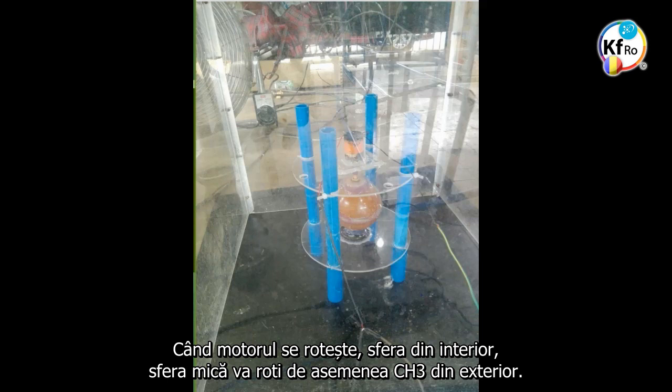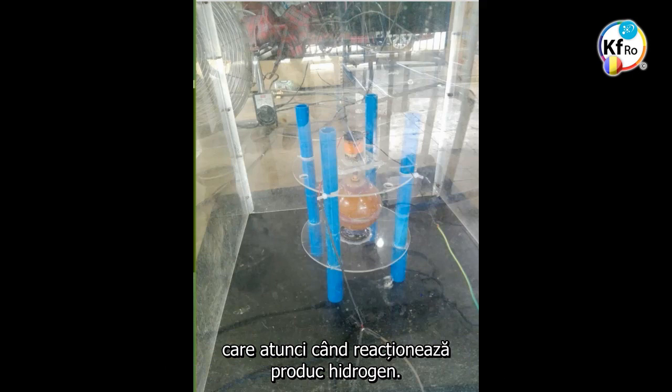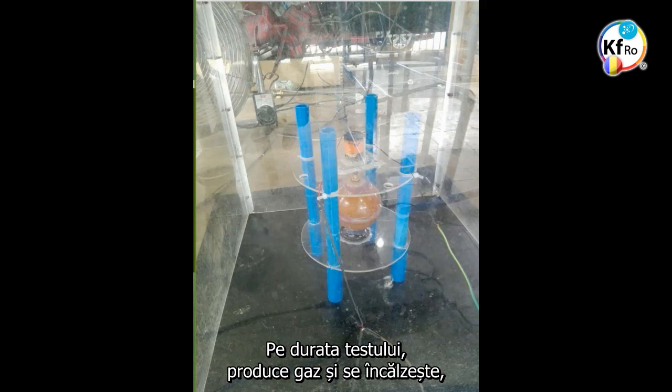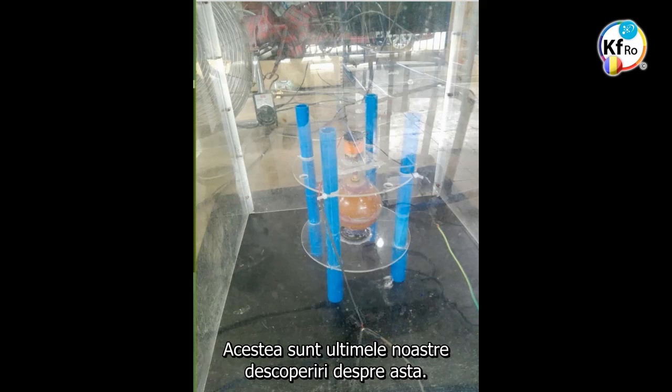The CH3 outside is what confines the inner ball, and we have aluminum foil and caustic material inside these balls, which when they react will produce the hydrogen. During the test, it produces gas and it heats up, and at first it wobbles, but later on it has a stable rotation, a smooth rotation. That's our latest findings for this one.